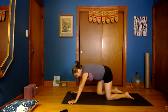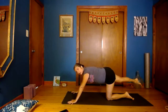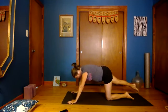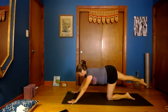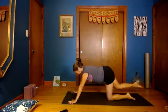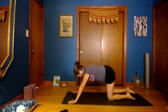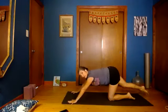As I'm noticing my own movements, I tend to tilt here as I'm leaning back. That's really not what I'm supposed to do. I'm gonna work on it. Keep going. Good, do two more. Use your breath.